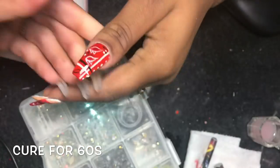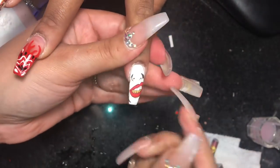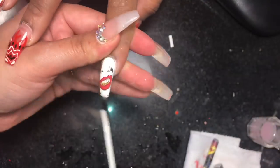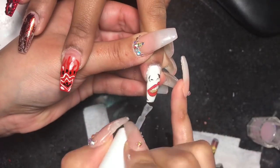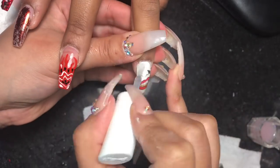Alrighty, and this is when I come in and just file the sides of that decal just to make sure that nothing is hanging off, because if not, it will come off. So then I'm just gonna apply a second coat, and then we're gonna let that cure for another 60 seconds. And we're gonna do the same thing on the other hand.